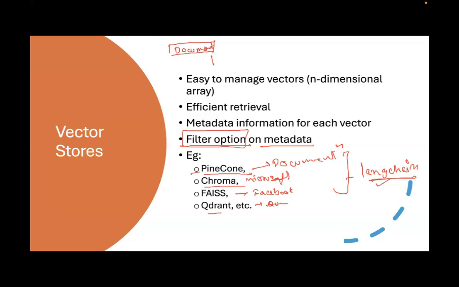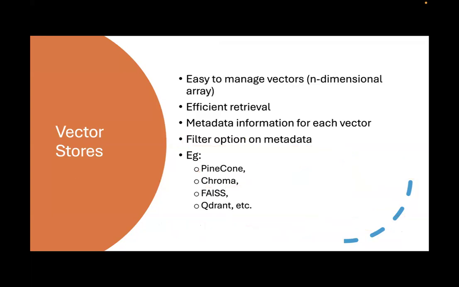And LangChain helps us even more. You just give the document which needs to be converted to a vector. Let's say for this scenario you have one line of statement which needs to be converted to a vector. You give this one line, you give the embedding model which you want to use to convert it, and you give the metadata information, and that's it. Converting it to a vector, putting it into the vector database, attaching the metadata information, everything is configured and taken care of by LangChain for you. So LangChain is really making life easier in terms of building a use case around this and making it dynamic.